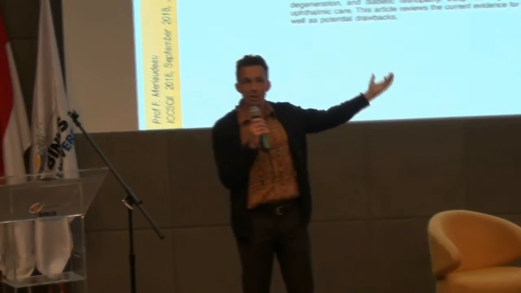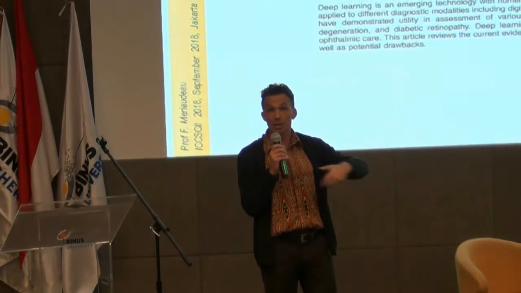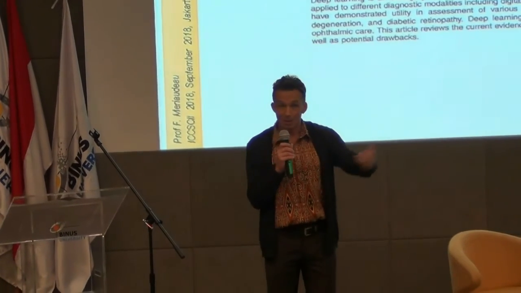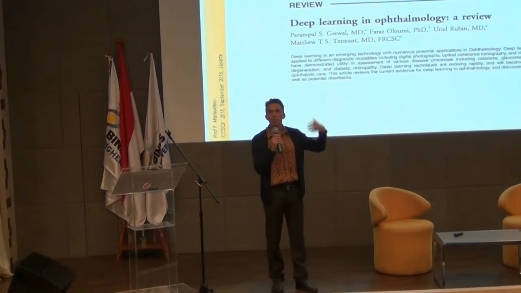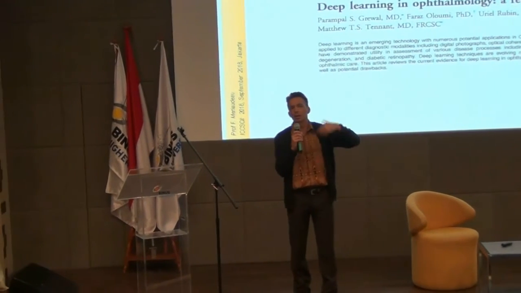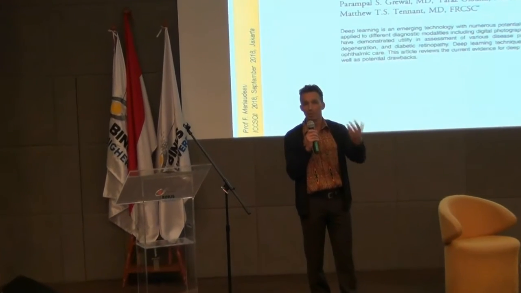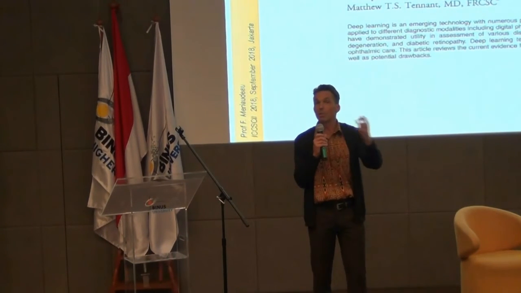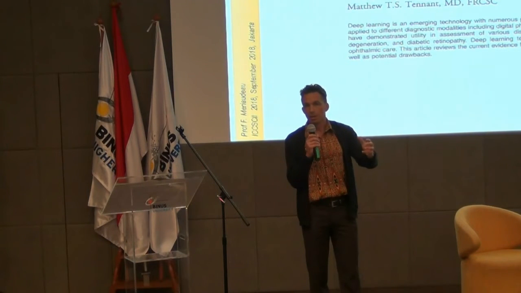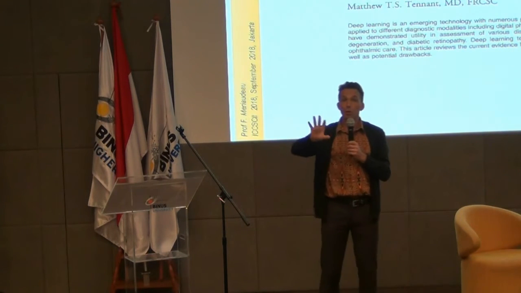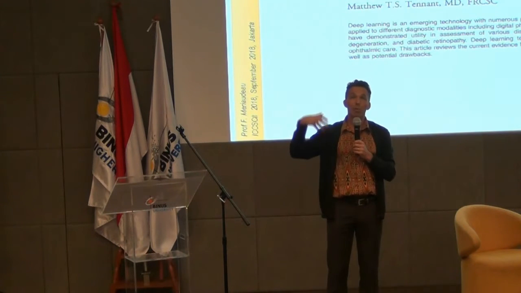Because whenever you build the machine, if it's imbalanced, or if there is a pathology which does not exist yet, for example, then the machine will not know. So you need to be sure that you always keep an ophthalmologist in the loop, in the sense that you need this machine to help, not to make the ophthalmologist disappear. For example, they will be very useful for screening. If you go to India, you have a huge population, so you want to be sure that you potentially help all the people.